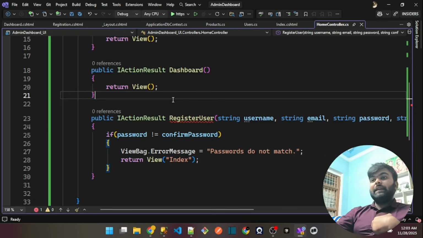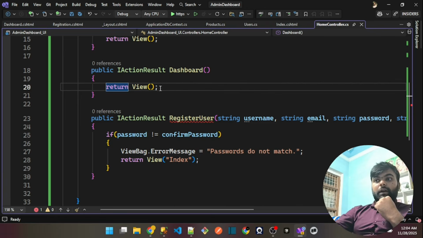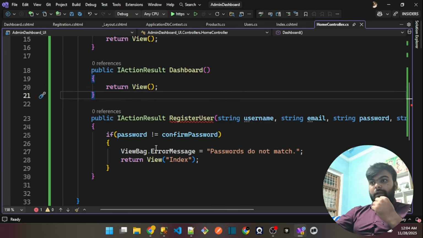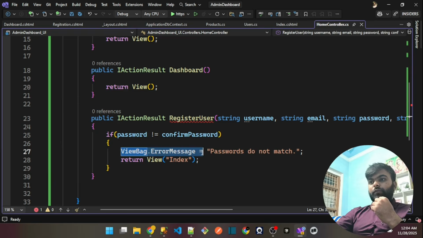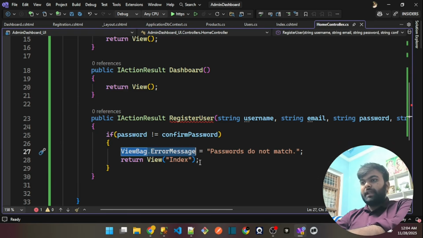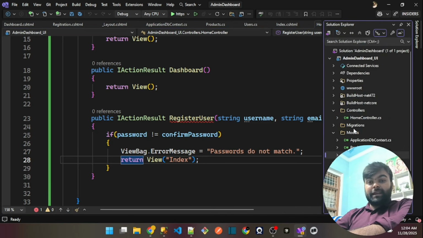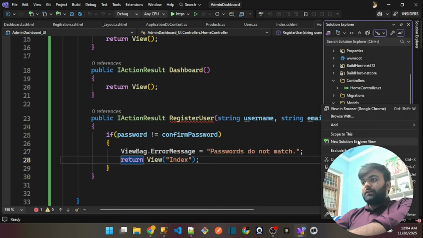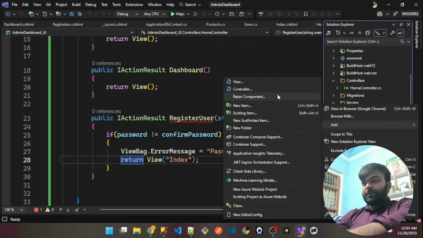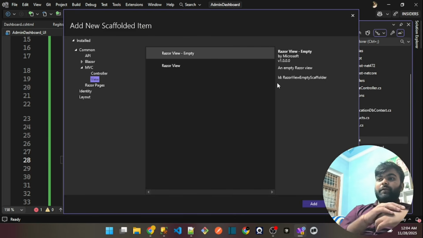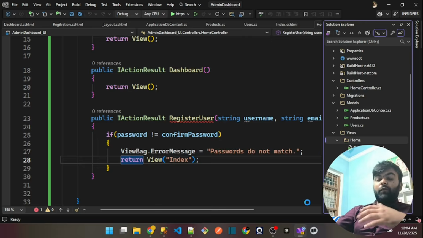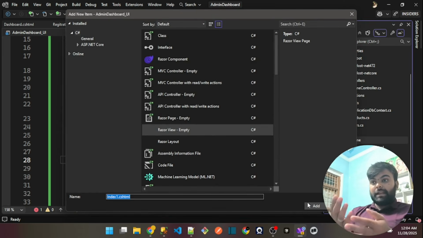Now what I will do here is create another method. It is a very important thing to know how these things work. Right now I want to redirect to another page whenever the password is incorrect. I want it to go to another page. Why am I doing this for you? I want to make your concepts clear, so you have clarity on your concepts.